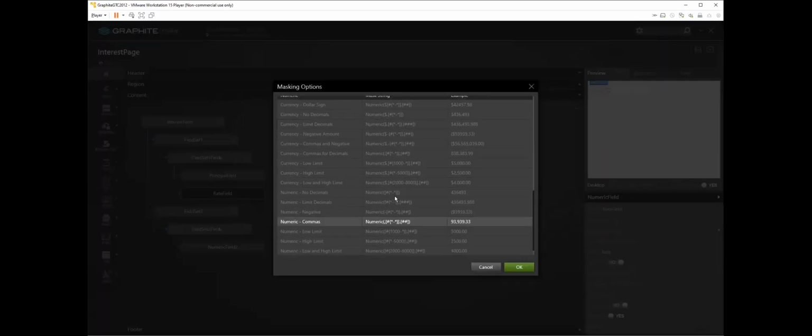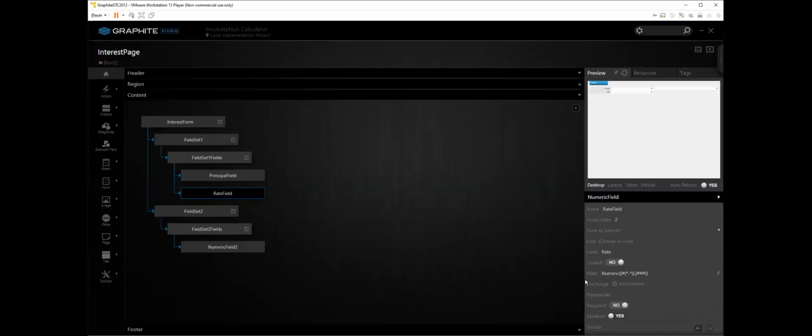So by default, there's some mask, but there's a document in the references section, or in the beginner guide, that shows you how to use this mask. In this case, I'm going to do 3 decimal places. It's directly editable here, so you can type up the whole thing here if you wanted to.